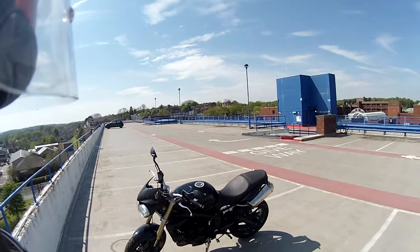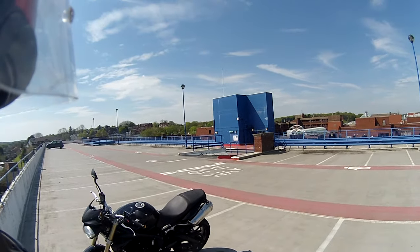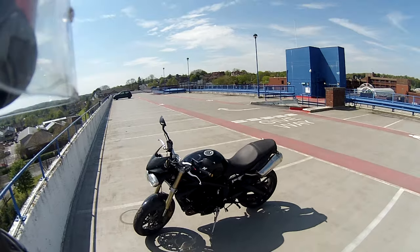Now, it is a heavy bike compared to some of its competitors. I'm not talking about spec, okay? That's what I'm not talking about. I'm talking about maneuverability, okay?